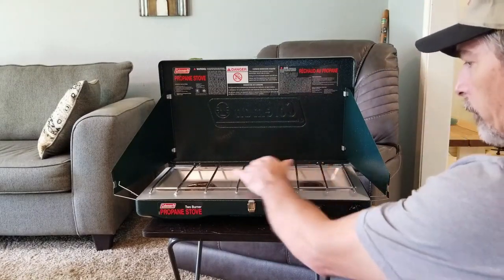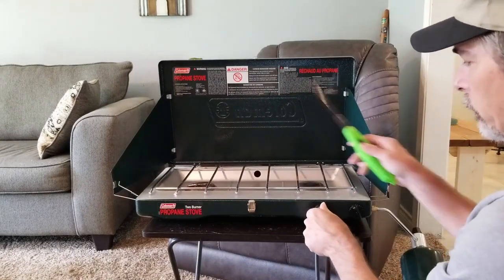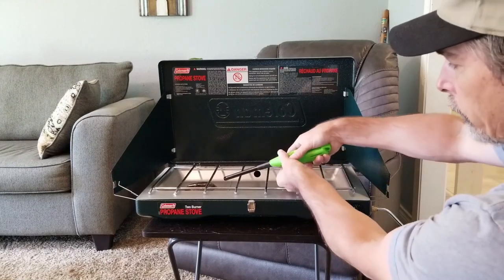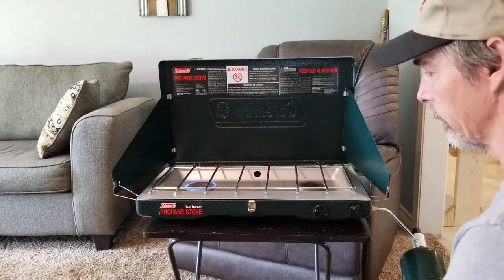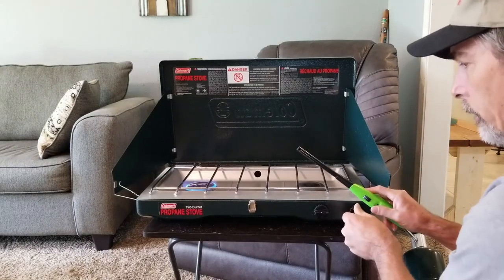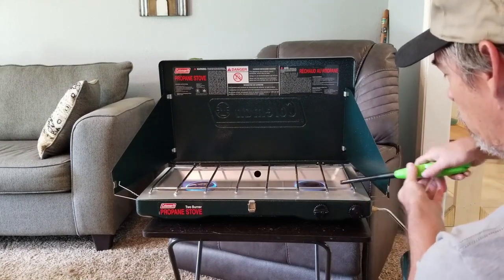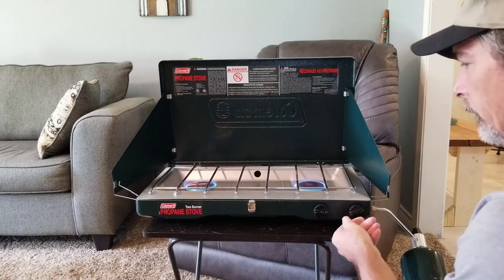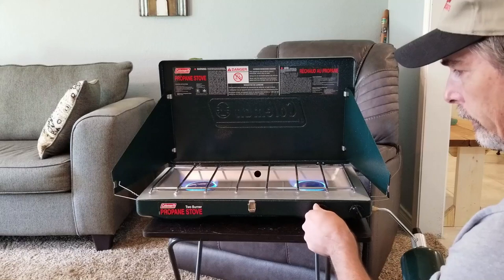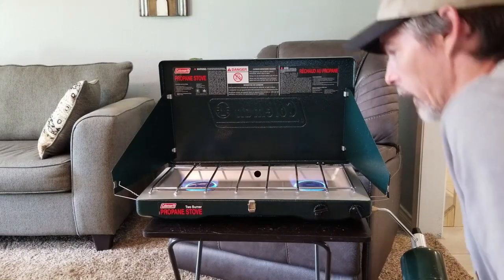But you have your 2 burners, and we're going to choose that one over there. So you just turn it on. You can hear it coming out really good. Give her a light and you're ready to cook. If you want to use this one, it's the same way. You turn it on, you can hear it coming out. There's your flame. And as you can hear, these things really put out some heat.